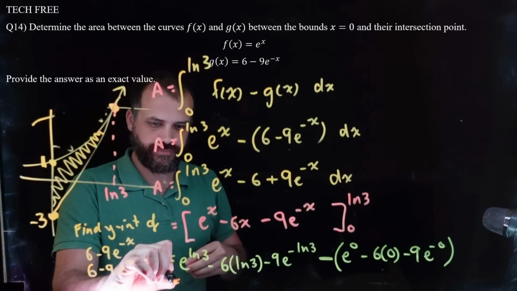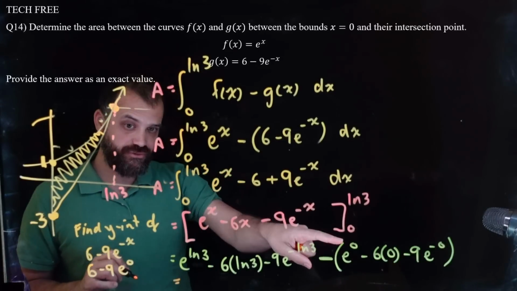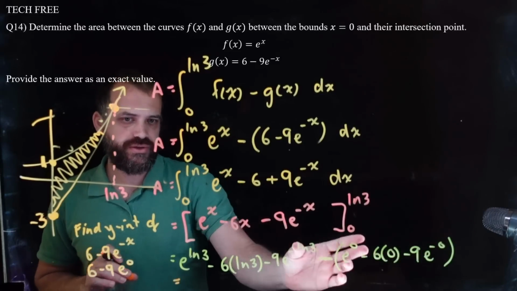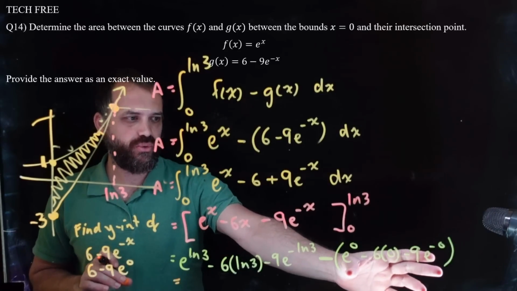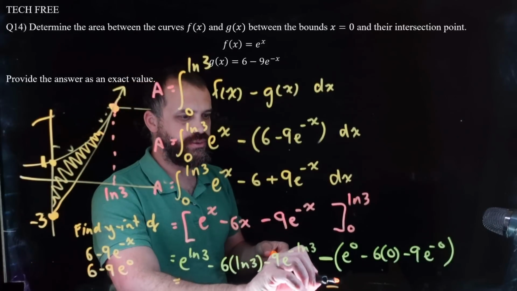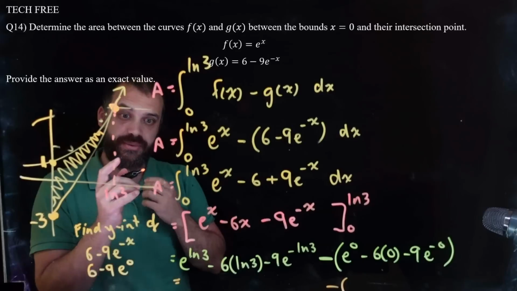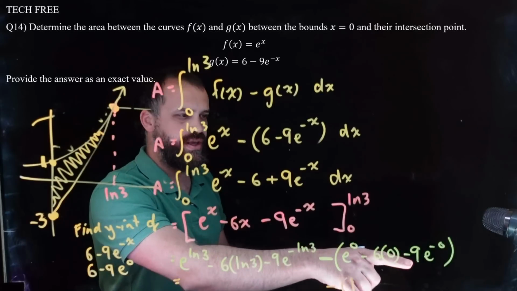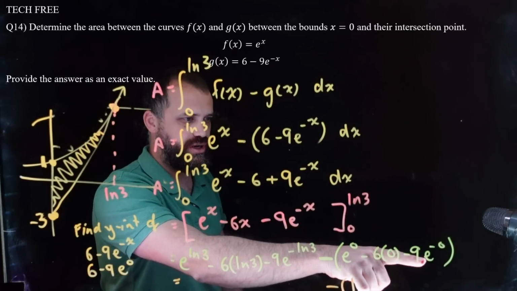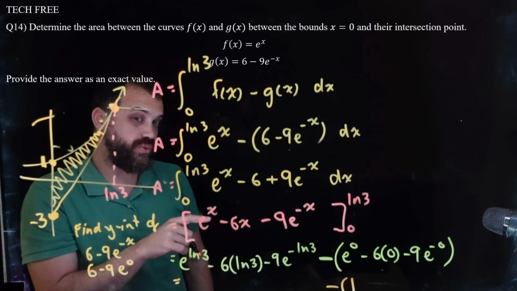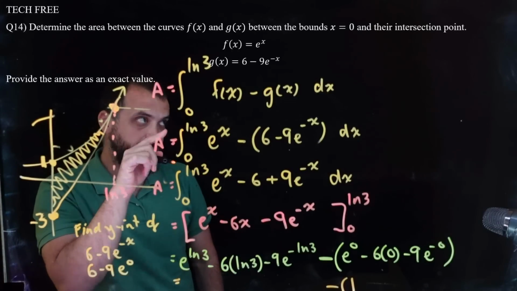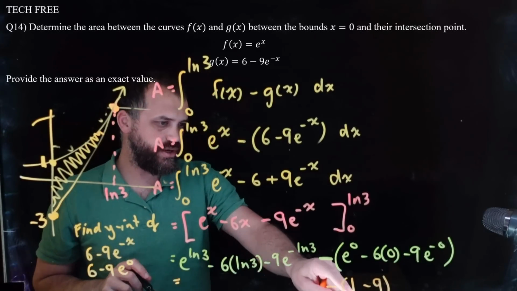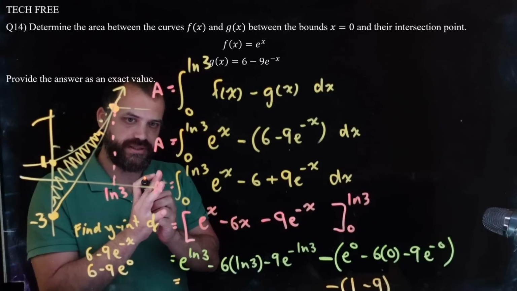All right. Let's deal with this first, because this is interesting, because in a previous question I said, hey, be careful when you're integrating between something and 0, because this isn't always equal to 0. What is it equal to? Well, e to the 0, anything to the power of 0 is 1. Now, 6 times 0 is in fact 0. Now this, negative 9 times e to the 0. E to the 0 is 1, so negative 9 times 1 is negative 9. All right, so minus 1 minus 9. All right, that's that bit done.